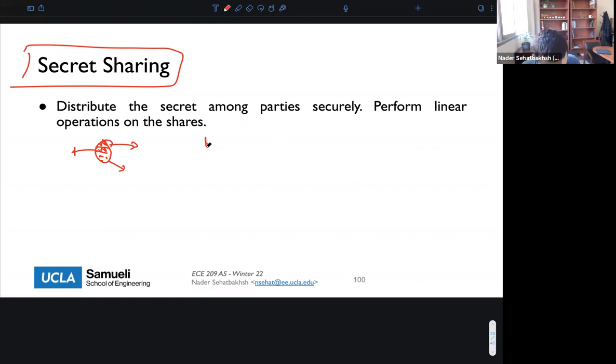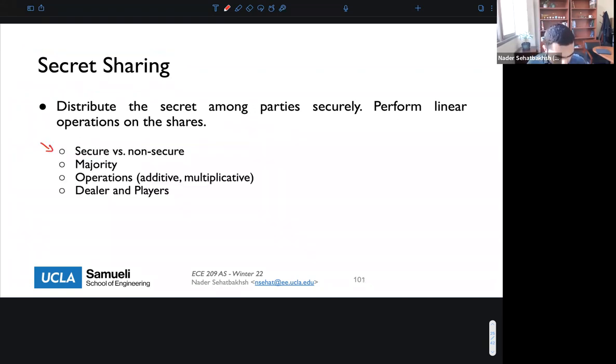For example, let's say our secret is 18. What we can do is make it into an addition of 3 different numbers and then share these with different users. Without knowing all the pieces, we cannot know what the final value is. There are methods for knowing how to do it securely. Not every secret sharing is actually secure. You have to be very careful of the ways that we do the secret sharing. There are methods for doing that, so if you're interested, go check it out.